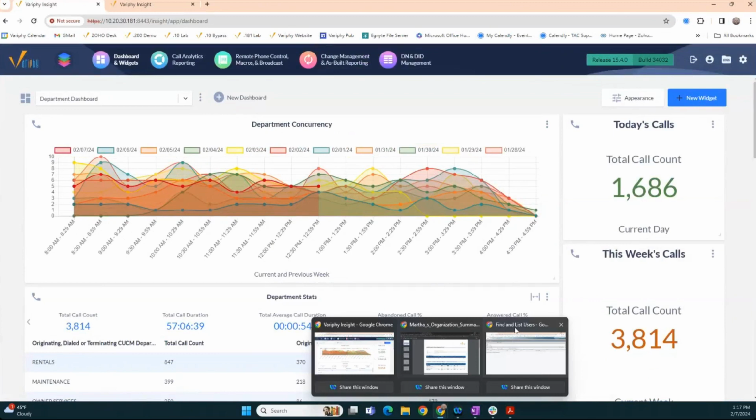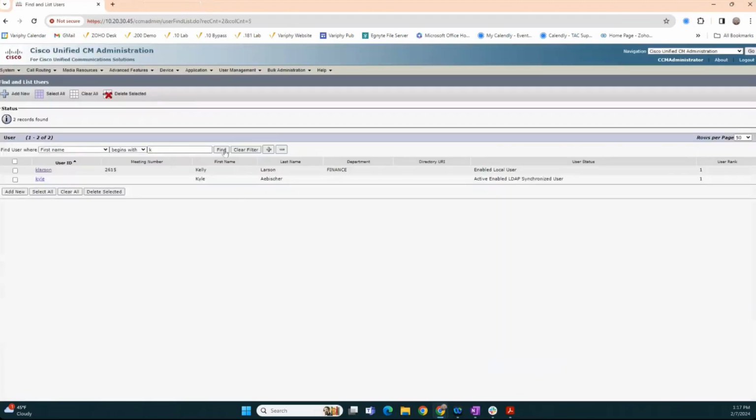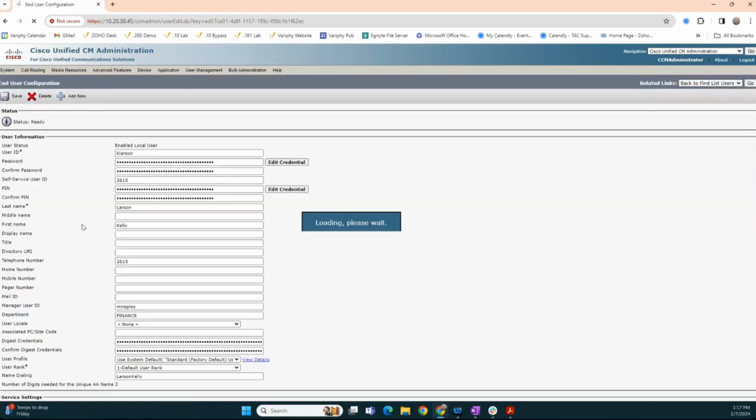And the departmental information, for those of you who may not know where we picked that up from, is within the call manager administration, under the user management and the end user data. I've picked two here where we have one who is Active Directory synced and another that isn't. So if we jump into Kelly Larson, you can see that for her end user record, her department is manually populated.